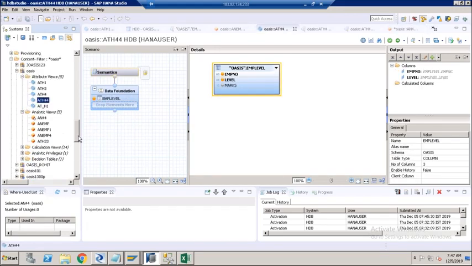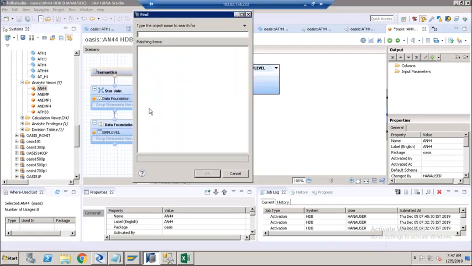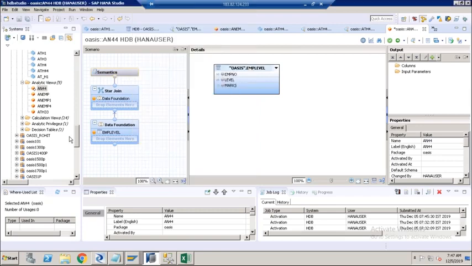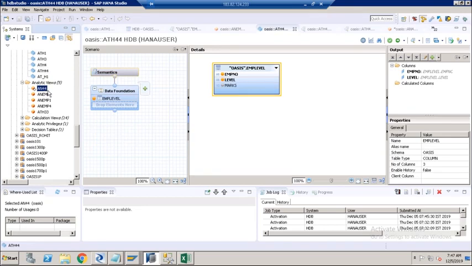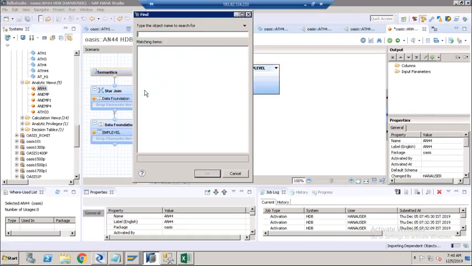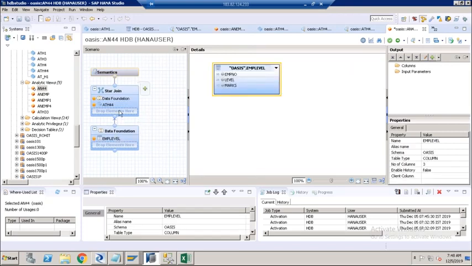What is our attribute view name? ATH44, correct? Now, you already know this is the data foundation.